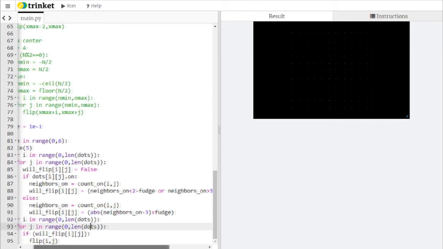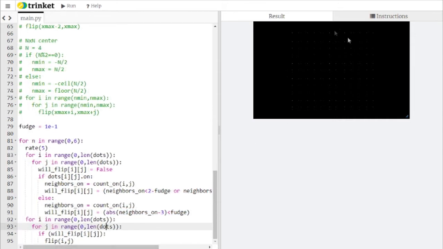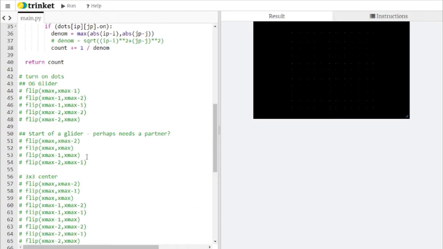And so again, we're counting everybody as neighbors. It's just that if you are 2 cells away, you get a count of 1/2. If you're 3 cells away, you get a count of 1/3. If you're 4 cells away, you get a count of 1/4. So you could have a cell that's living with more distant neighbors if you have more of them. That's kind of what I'm trying to get at with this. And it makes for some pretty interesting patterns.